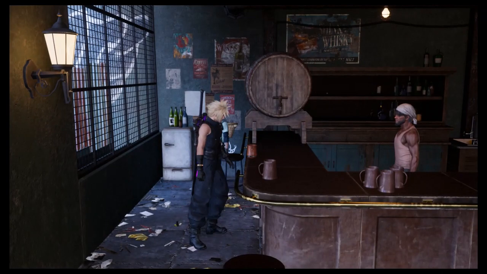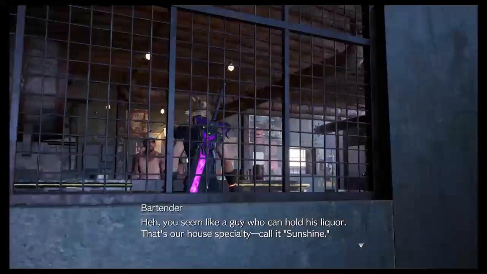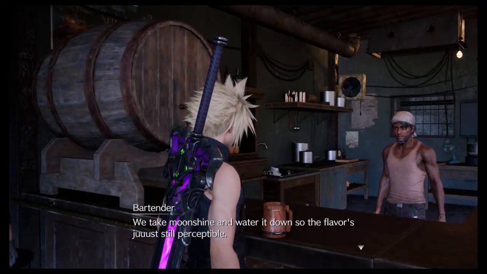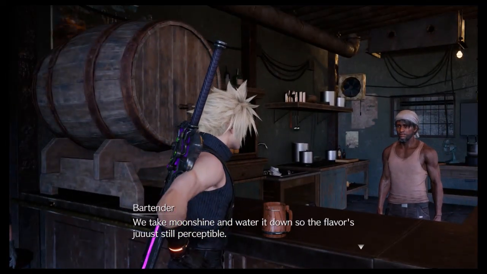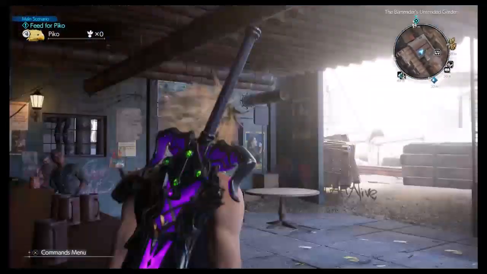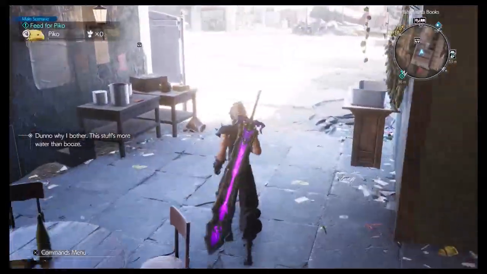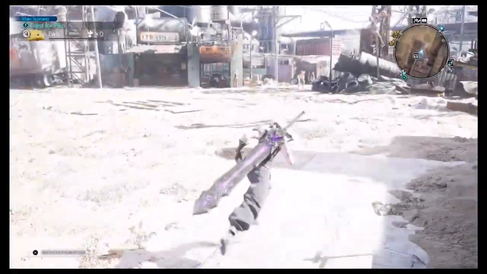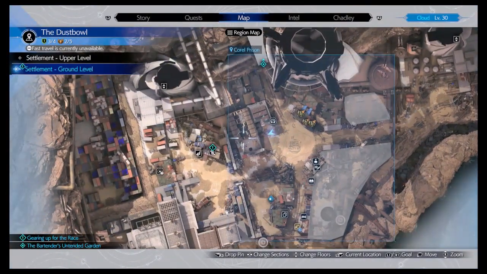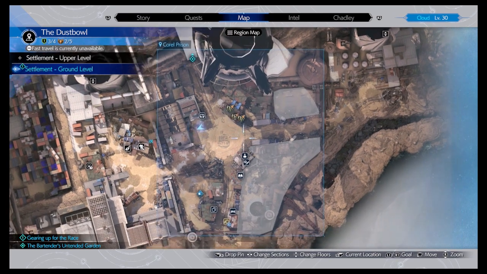Might as well get a drink in. You seem like a guy who can hold his liquor. That's our house specialty. Call it sunshine. We take moonshine and water it down so the flavor's just still perceptible. Oh, alright. Well, don't know why I bothered. This stuff's more water. Well, can't really do anything else here. Oh, this is where the Queen's Blood matches are.